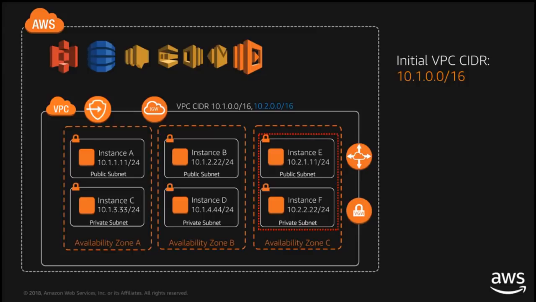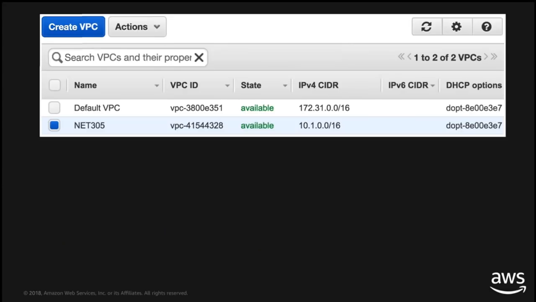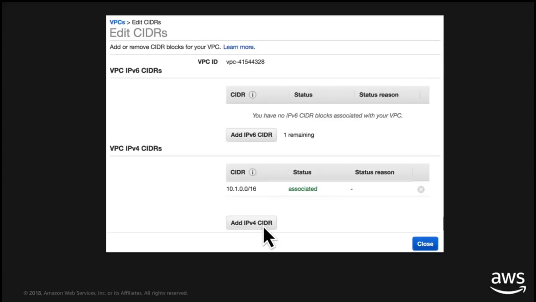So if we take a look at how to do this, you would add the 10.2 CIDR range and be able to use that on new subnets. Inside the console, what this looks like is we're looking at our VPCs. Here you can see that our existing VPC is 10.1/16. If we wanted to add one here, what we can do is go to actions, click that, and we're going to have this new option here to edit the CIDRs. So in that edit CIDRs window, you'll see the 10.1/16 is associated. We will click add, and then that will give us a text box. We'll add our 10.2/16, press accept, and it's going to cook on that for a second.